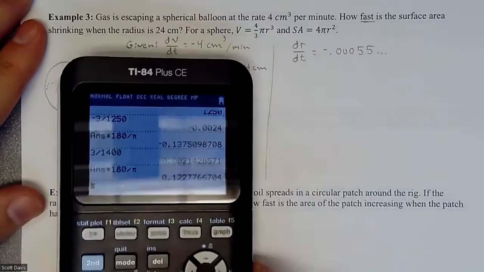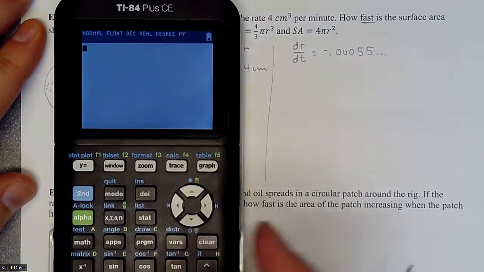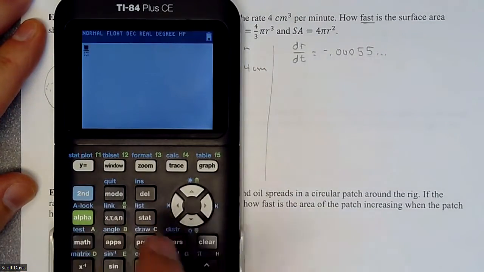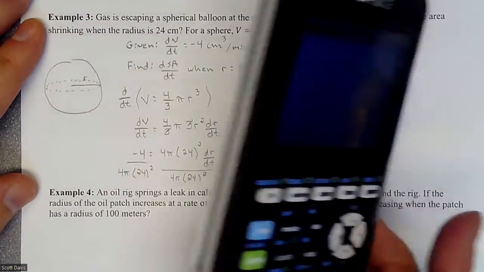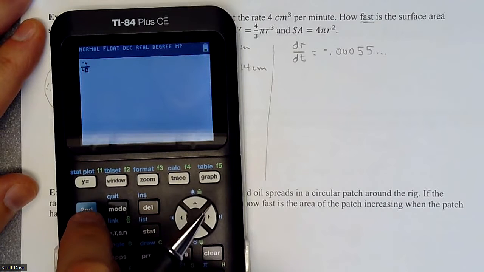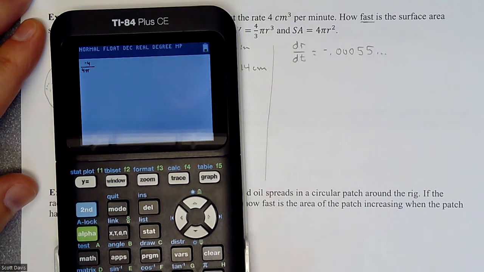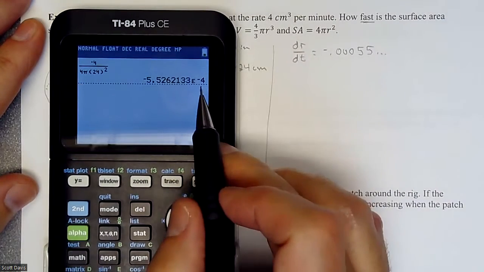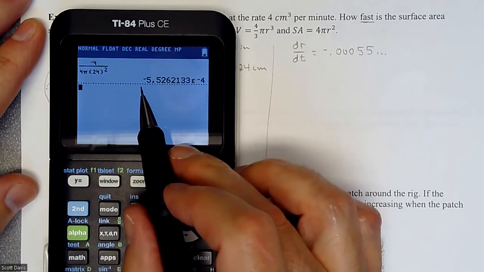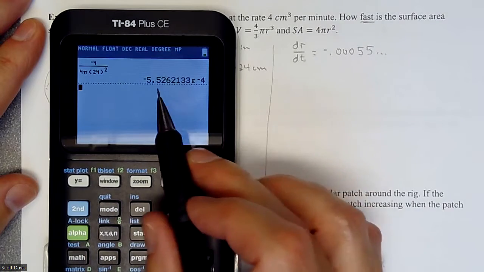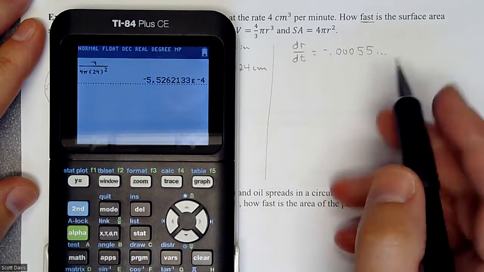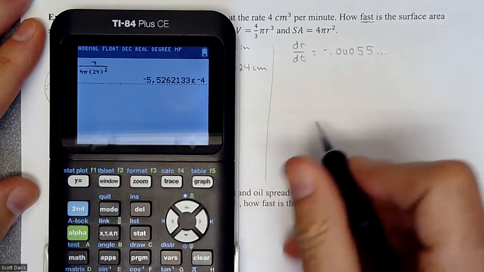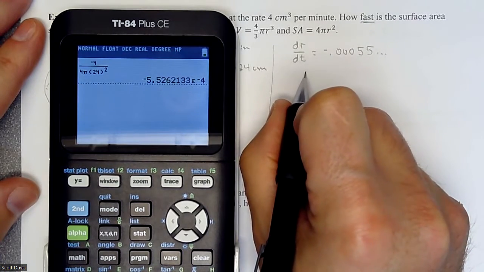Now I'm going to store that onto my calculator, right? Let's not clear anything out, because let's be as accurate as possible. So if I do that, let's just kind of show it. I get a negative 4 over 4 pi times 24 squared, right? So there's my scientific notation. So then I'm going to bump that decimal back 4 spots, but I'm going to keep the whole thing, right? I'm going to constantly use the most accurate possible answer I can, because now I need this to apply it to the next thing. So this is where we go into surface area.